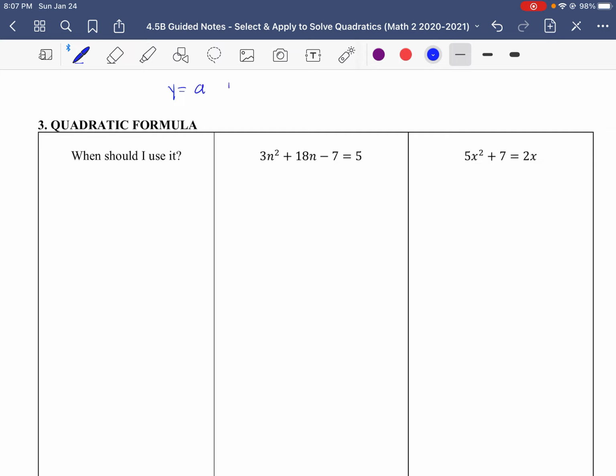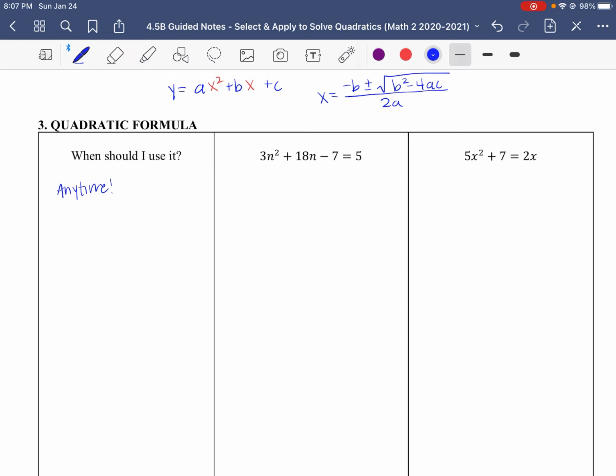our equation is written in any of the forms. If we write it in standard form like this, we can identify that a, b, and c, and then we go ahead and solve. And we use opposite b plus or minus the square root of b squared minus 4 times a times c, and we divide all of that by 2a. So this one you can use anytime. I just want you guys to realize that you can use it anytime.